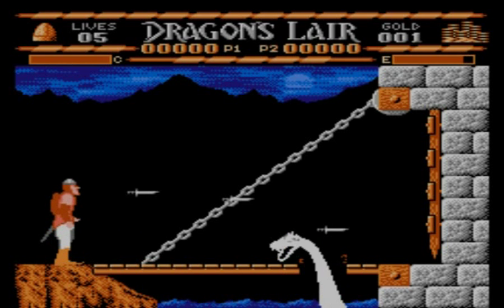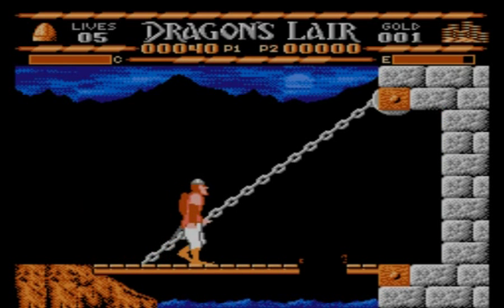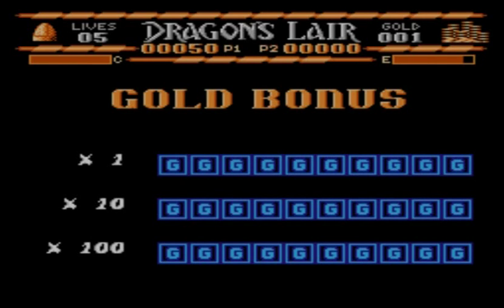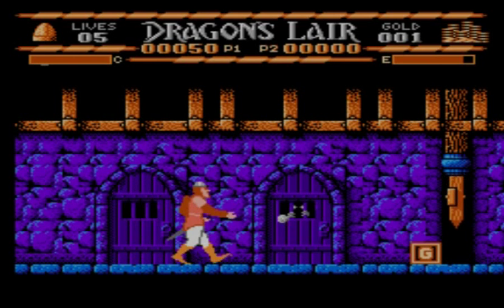The best strategy is to quickly, or as much as possible you can move quickly in this game, move to the left side of the screen and then start a dodging and jumping fest, whatever you prefer, to try to hit the dragon with your knives. Now that's just a small taste of what this game has for you.